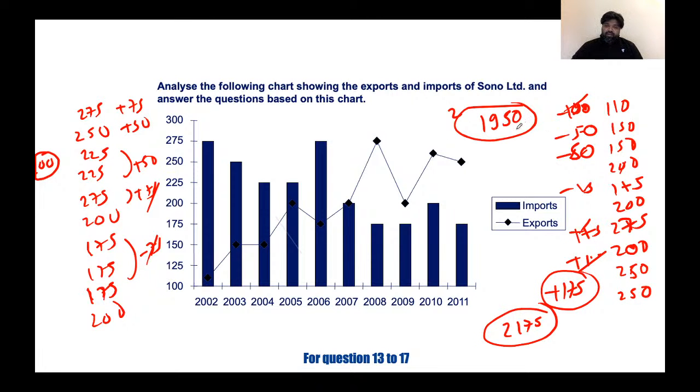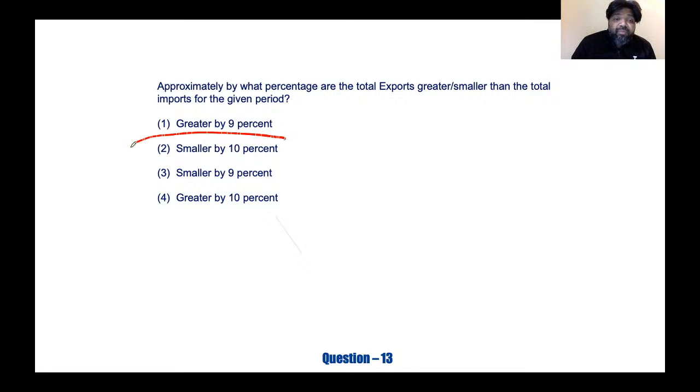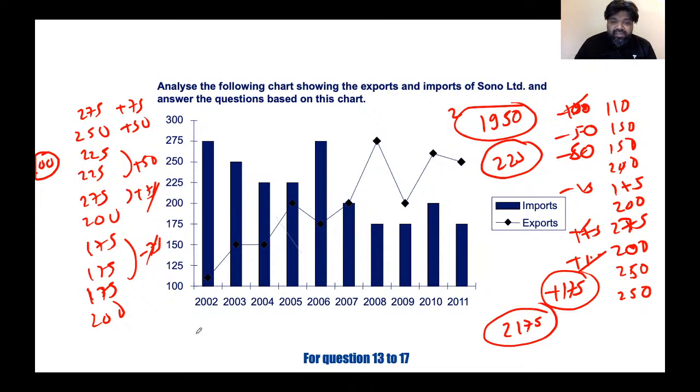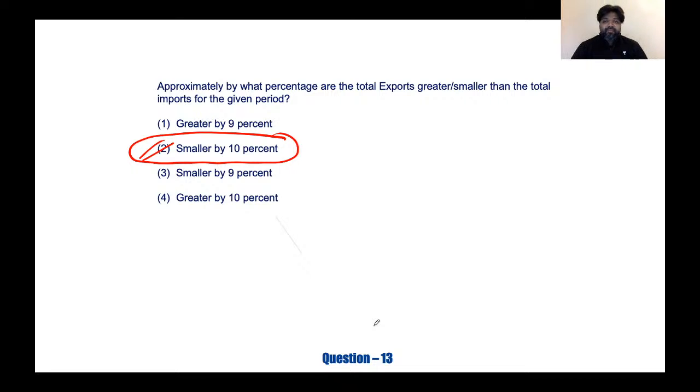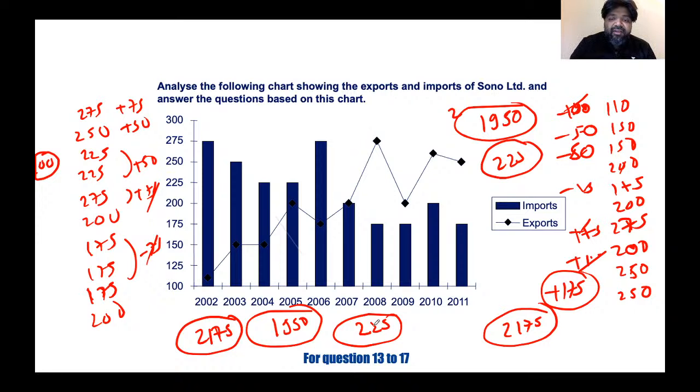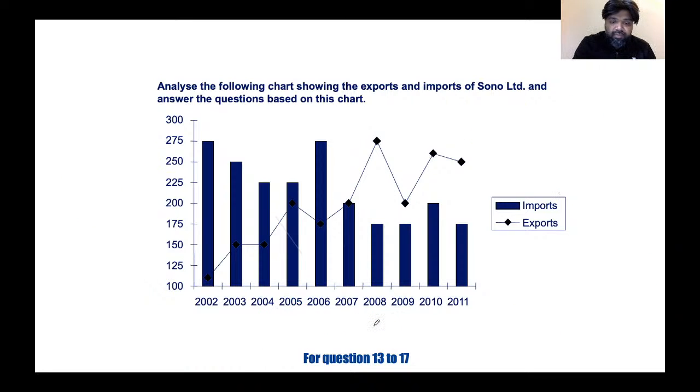Now they are asking, ये export import से कम है, obviously कम है, कितना कम है, almost 225 कम है, this is 10%, so answer is what, smaller by 10%. बहुत tricky question है क्योंकि smaller by 9% भी दिया हुआ है, but according to me the answer is smaller by 10% because it's 2175, 200 almost पूरा कम हो रहा है, and this is 1950, just wait a second, so the difference here is 225, yes, so answer is almost 10%, smaller by 10%. क्लियर है guys, but it was like a tricky, मतलब वैसे तो logic wise तो बहुत easy था, but हाँ calculation intensive था question, ठीक है। चलिए next करिए guys.